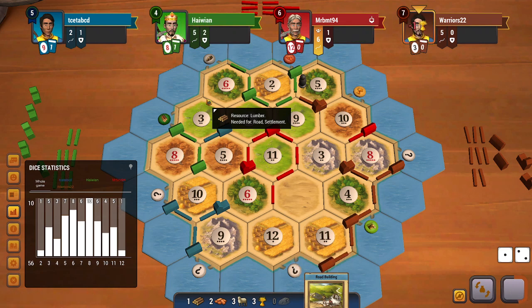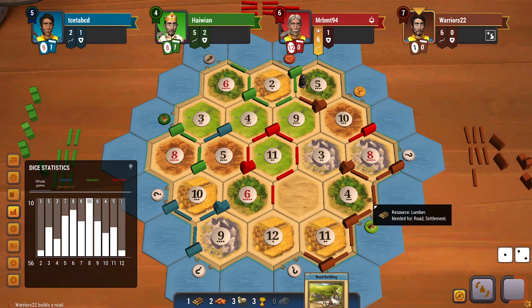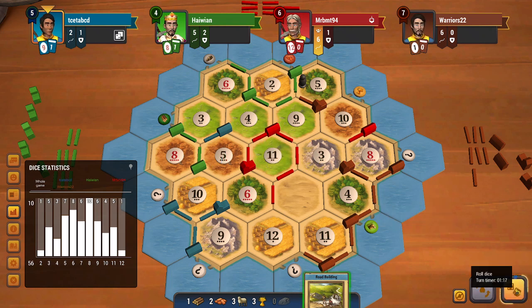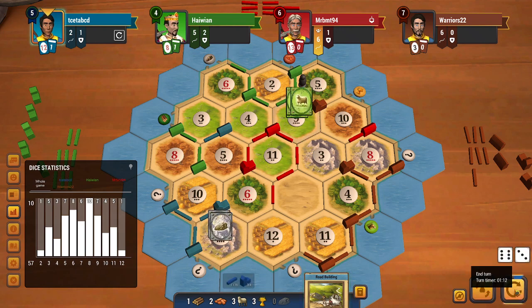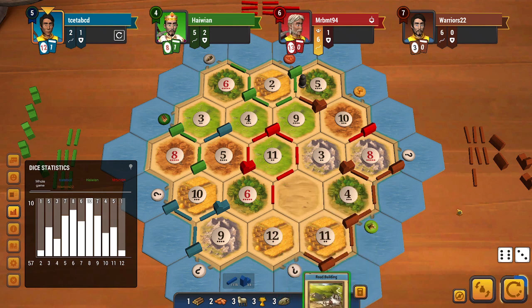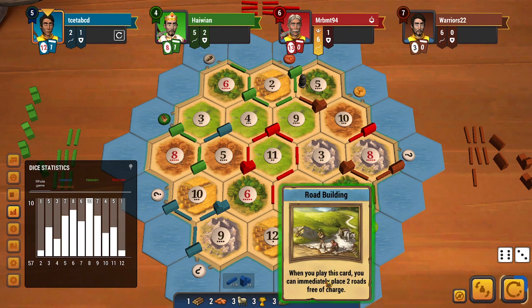Green continues to trade with brown, making it very easy for brown to grow in this game. Yep, so brown is almost on 9 points now. Here I do roll a 9, but instead of getting a city, I think getting dev cards is a better choice.